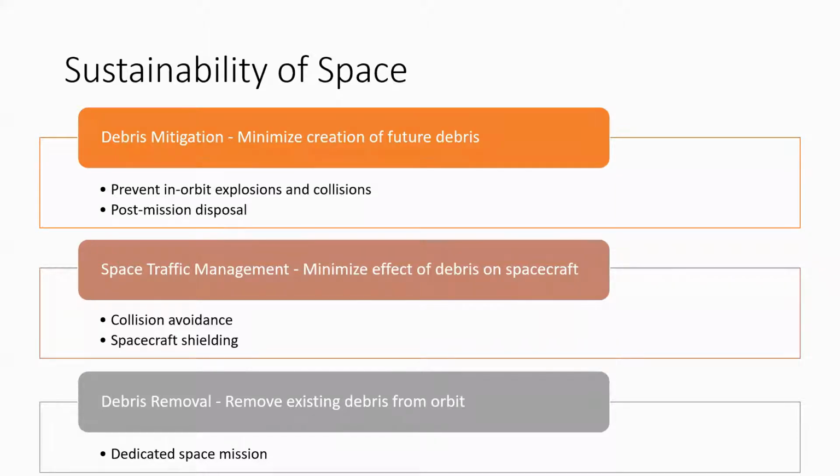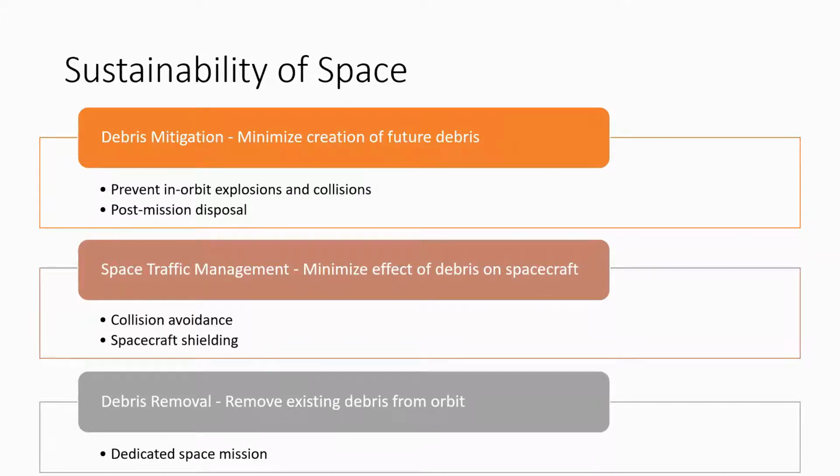The other way of debris mitigation could be post-mission disposal, which is also something that many operators plan as part of the mission. So if the satellite is in a geostationary orbit, there's another orbit designated as a graveyard orbit, where satellites are maneuvered at the end of their life. They would stay there and not clog the important geostationary ring that we need.